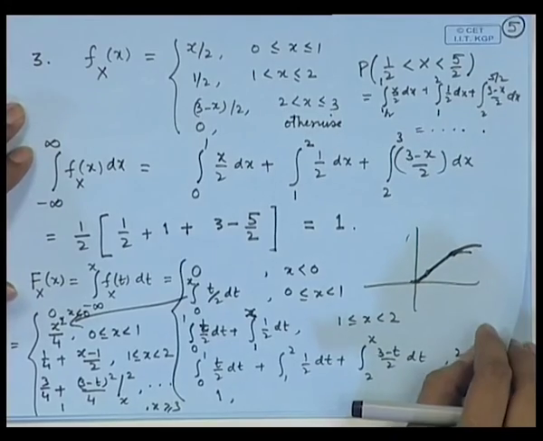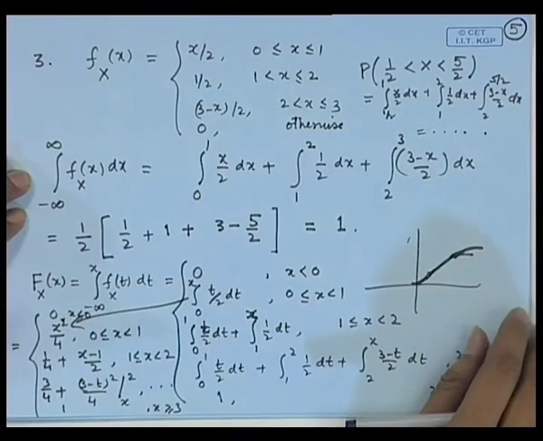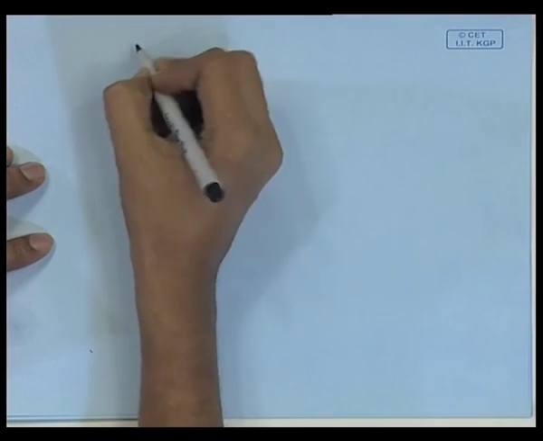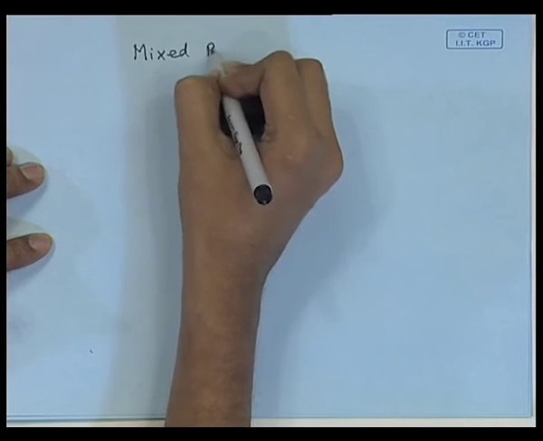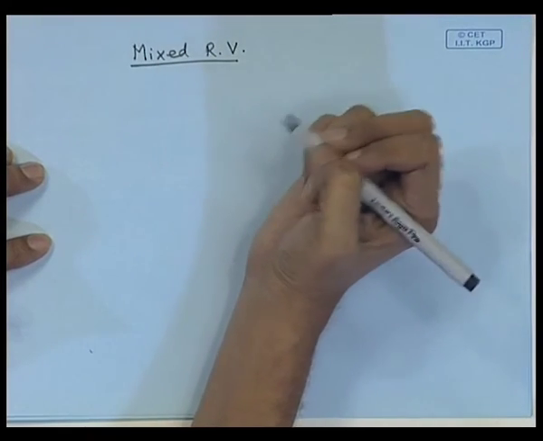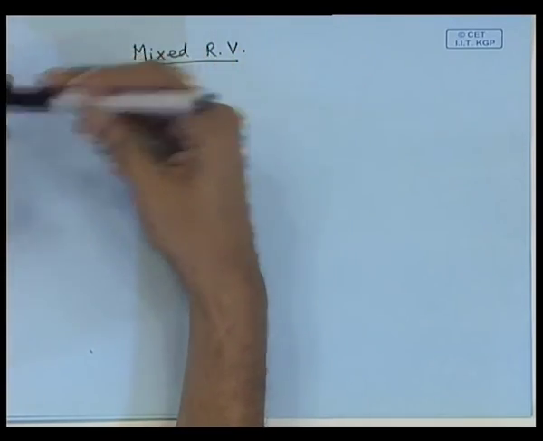There is also a possibility that a random variable may be partly discrete or partly continuous. These are known as mixed random variables. Let me consider some example. Consider for example, a person travelling to his office every day by car. On the way to the office, there is a traffic crossing. It may happen that some of the days the traffic crossing has a green signal when he approaches the traffic light, and he crosses without waiting. On the other days, there is a red light and he has to wait for a certain amount of period.